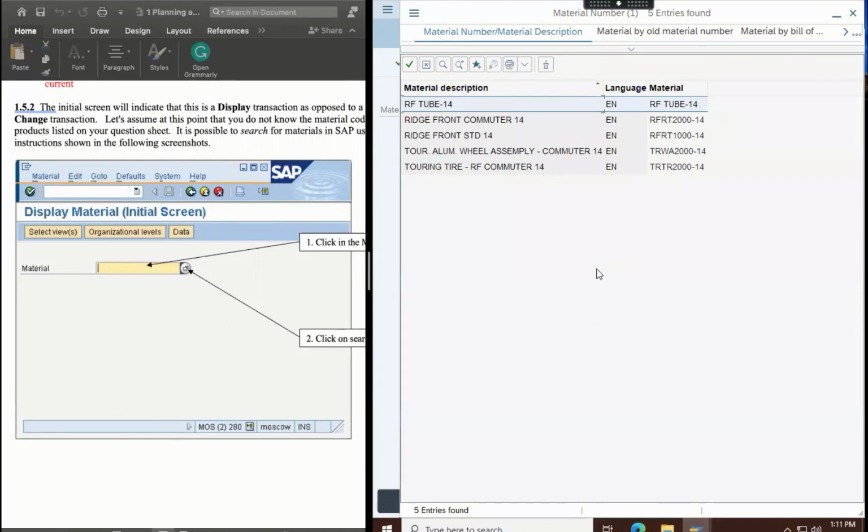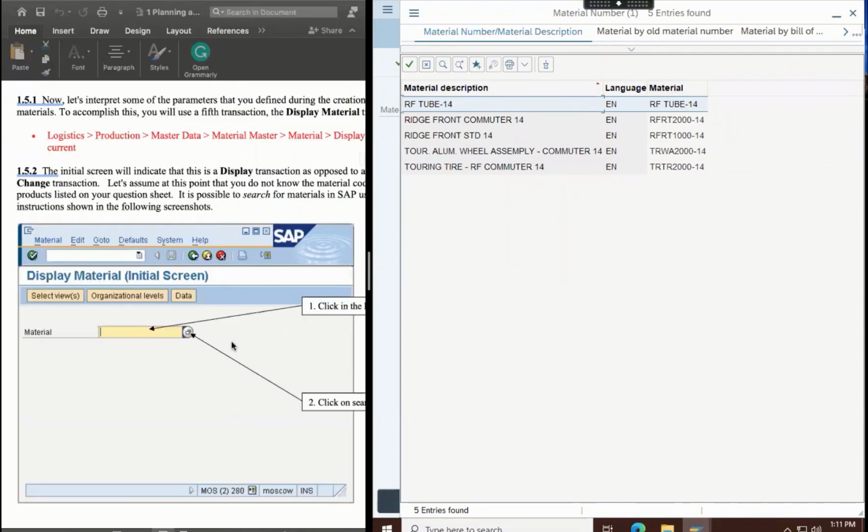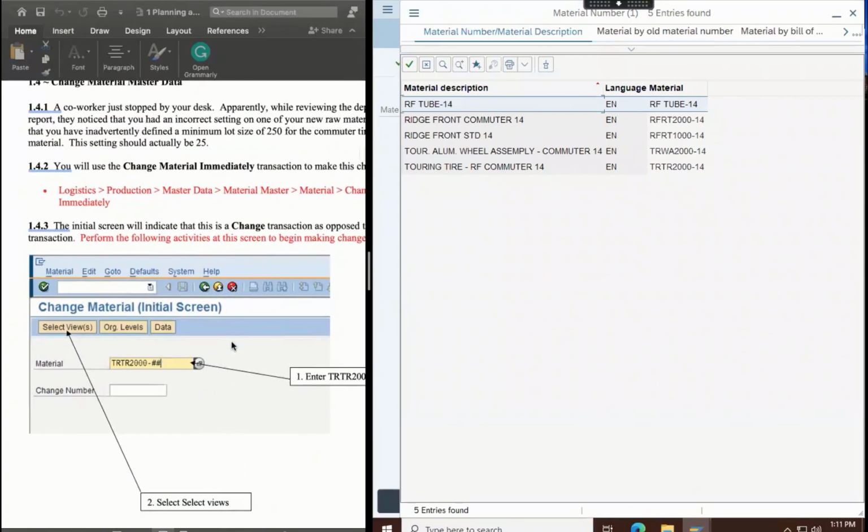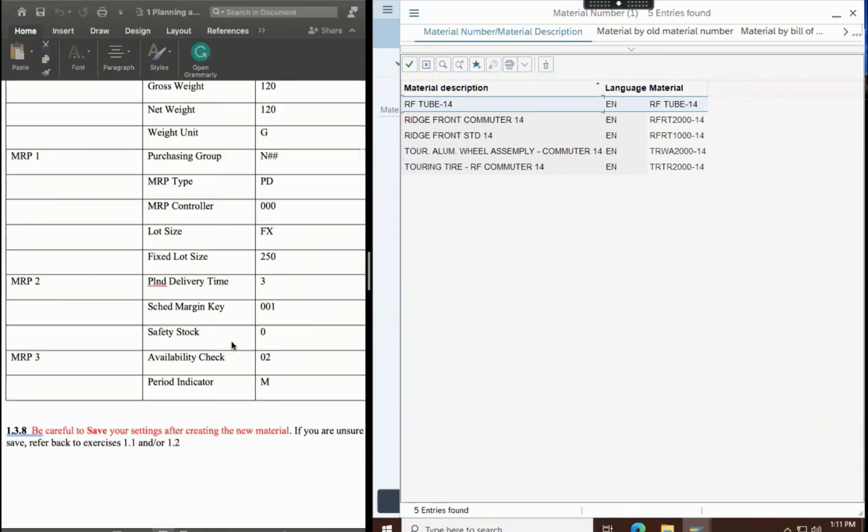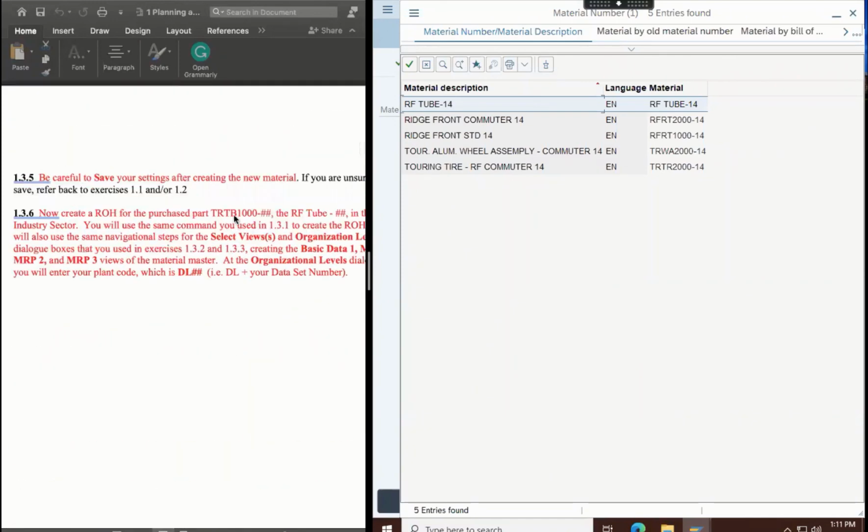And, you know, I think Abby has done everything right, except for this. So RF2-14. That's confusing. It's supposed to be TRTB1000, but Abby, somehow you used the name RF2-14. It's not the correct name. You cannot change the name once you create a product. It'll be confusing for you, so I encourage you to do it again and use this name, TRTB1000-14.